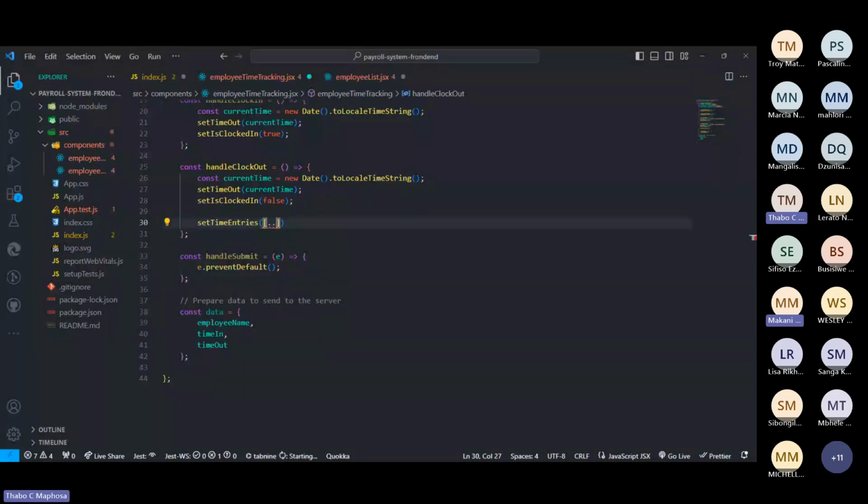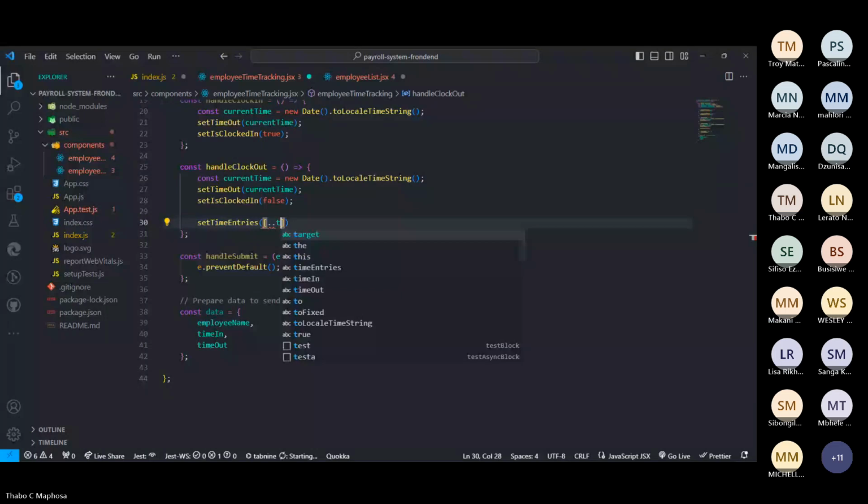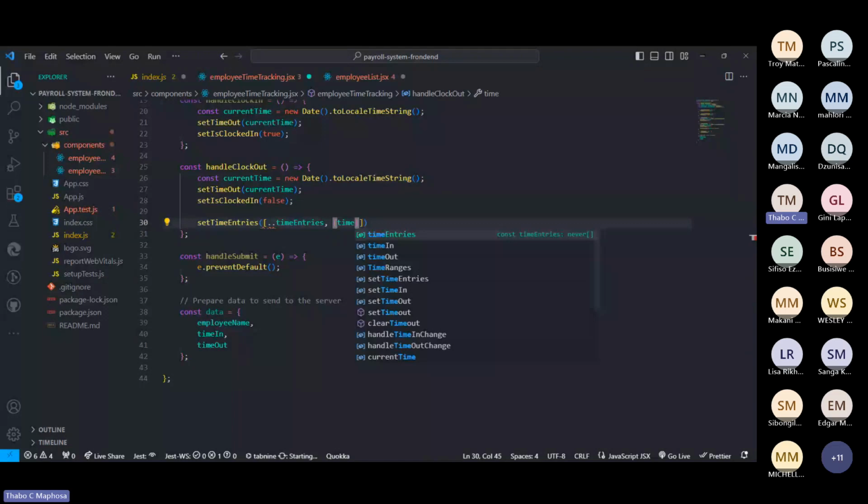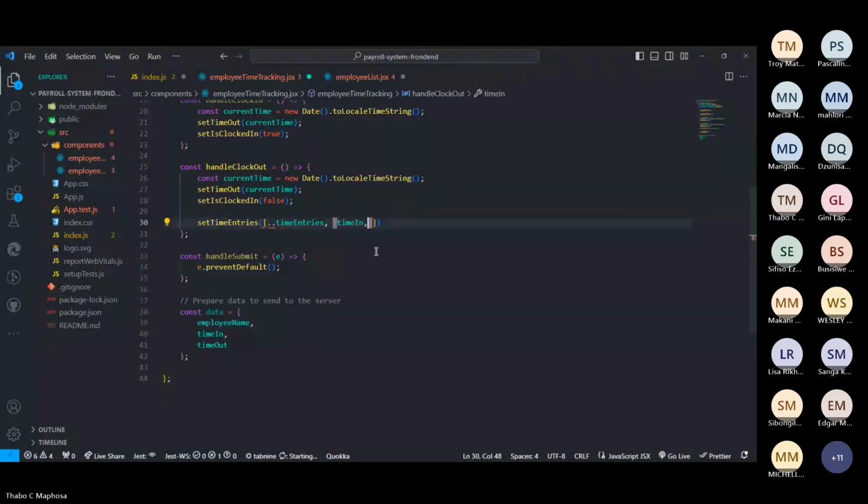And then I'll just type it down, time entries, then comma. And then I'll need to capture the time in and the time out, right? So time in, comma, time out. I need to capture it here inside of the time entries. So I want the entries to be able to capture that information. I'm missing another dot. So sorted.